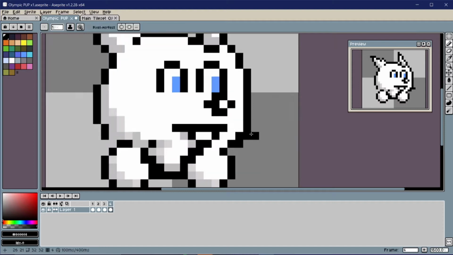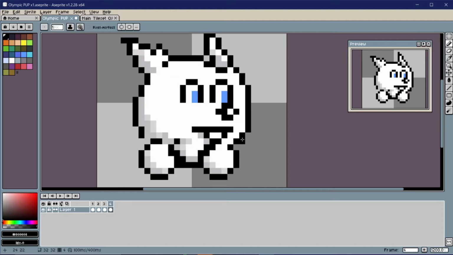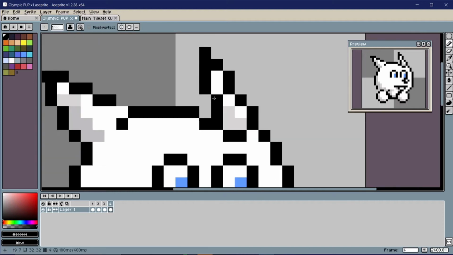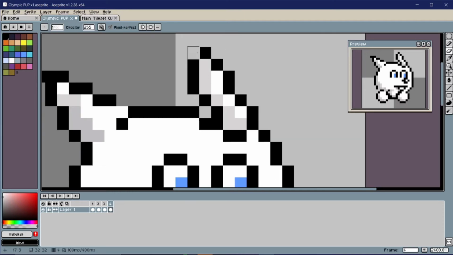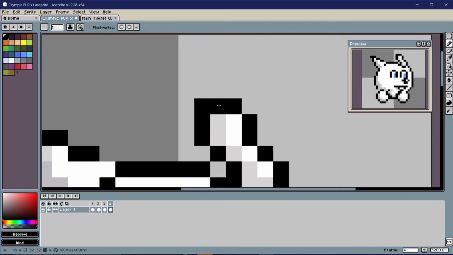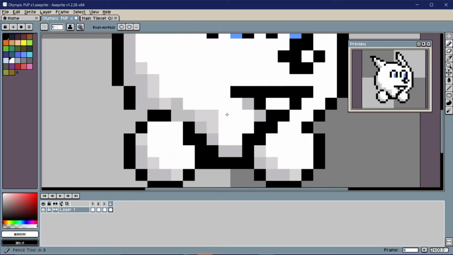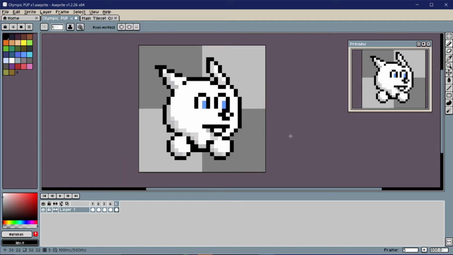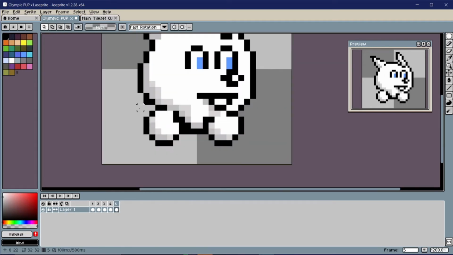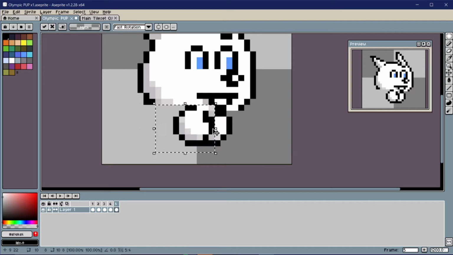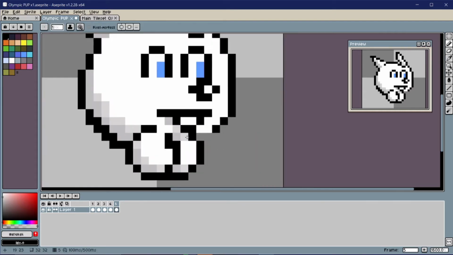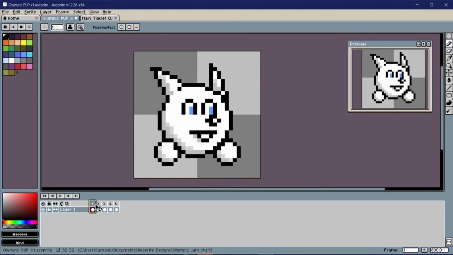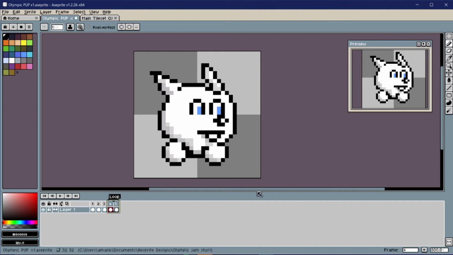The starting 1 and 2 frames on the screen are of the idle animation. 3 and 4 will be for the running animation, and I'll add a 5th frame also for a jump animation, I guess. For the run animation, I'm just changing the shape of the ears, and the face looks like it's a little bit tilted forward, and the shape is a little bit distorted, I think. So it looks like the puppy is actually running. Currently, I think it looks good. You can animate the 2 frames. Similarly for the idle one, and similarly for the run animation.